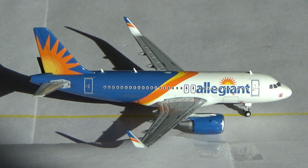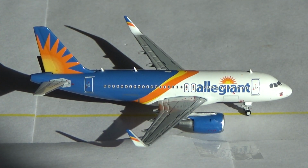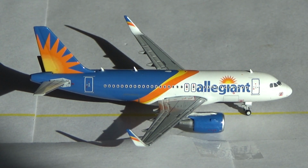Gorgeous view right there. And currently taxiing over to the C concourse, we have an Allegiant Air Airbus A319, the Fantasy Sharklet Rim Edition. This guy's currently taxiing in from Las Vegas. He's going to be heading back out there soon. I think I probably need to get an old livery, but for the time being, this does work. So Allegiant Air A319 coming in from Las Vegas.